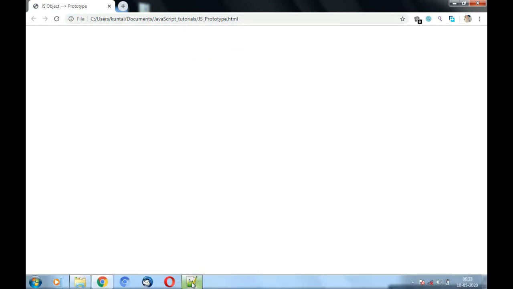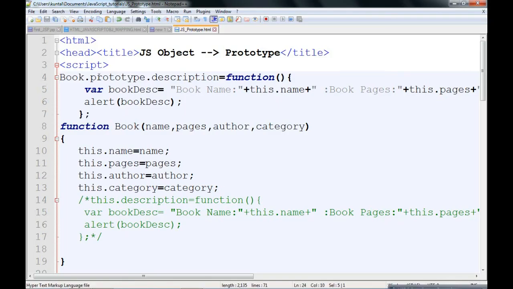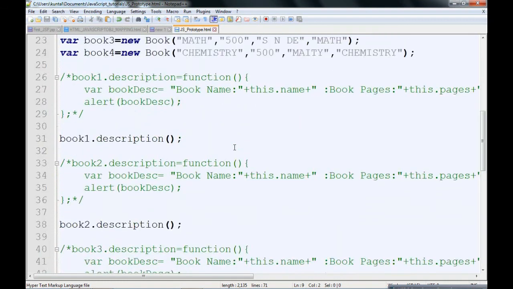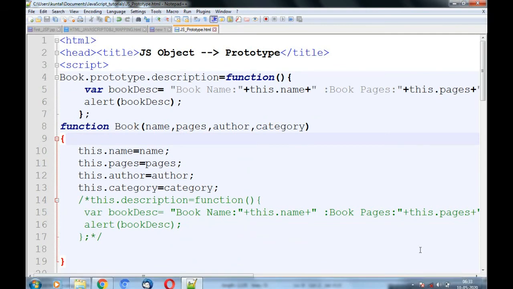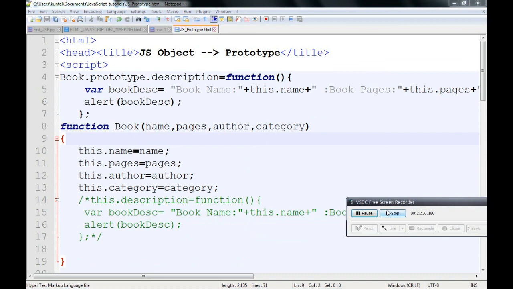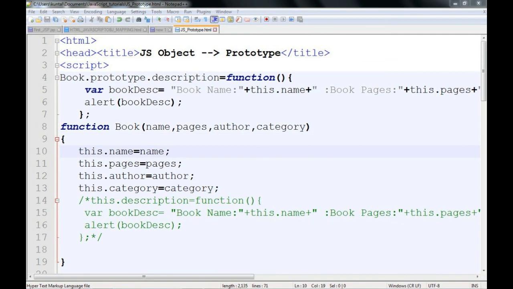Now you can see it is printing correctly for all of the 4 book objects. So the thing is that the prototype of book.description, now the function I am writing. So all the properties which can be defined at the prototype level will have a class level single copy.